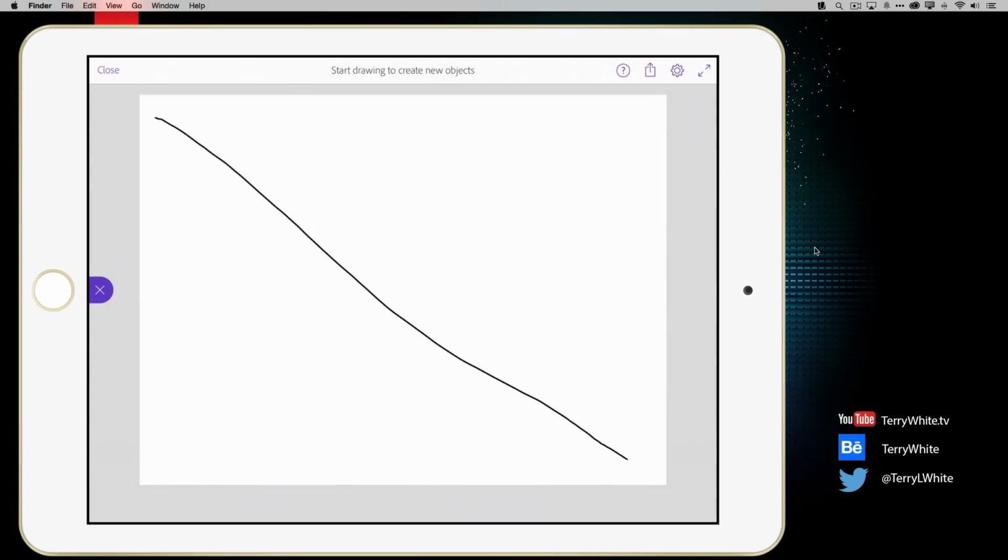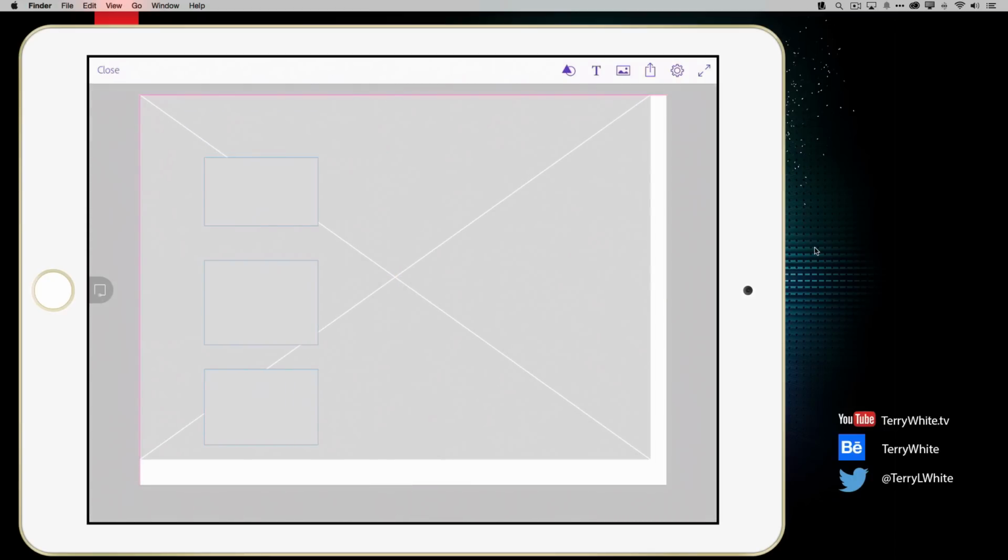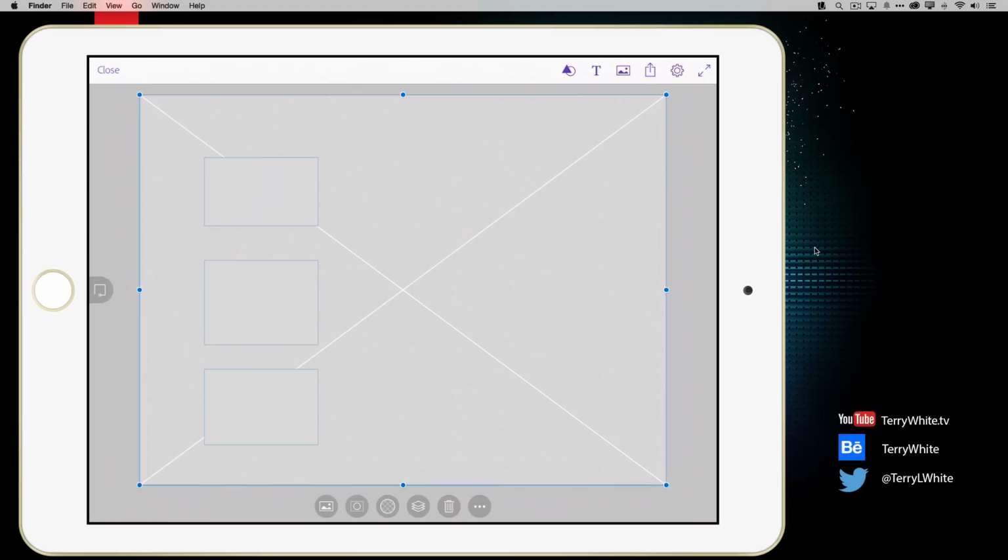So for example, if I want a large image across the canvas, I can just draw that placeholder there. If I want smaller images, I can draw those, or just placeholders or boxes if I want. That's great. And we'll draw one more. And the next thing I'll do is get out of drawing mode and start to fill some of this in. So I'll pick this up where it didn't quite fill the screen with my X. And we'll go ahead and do that.